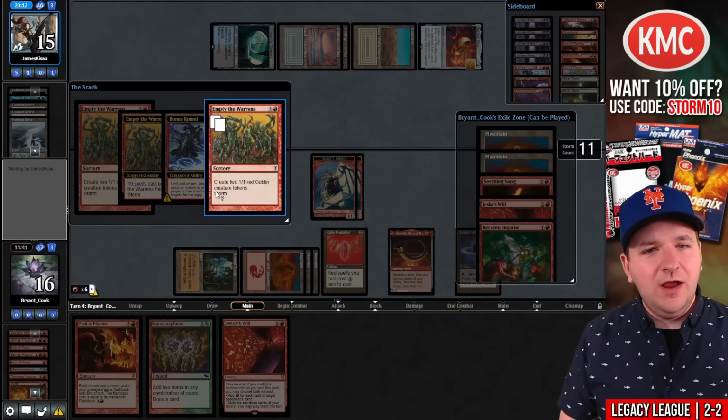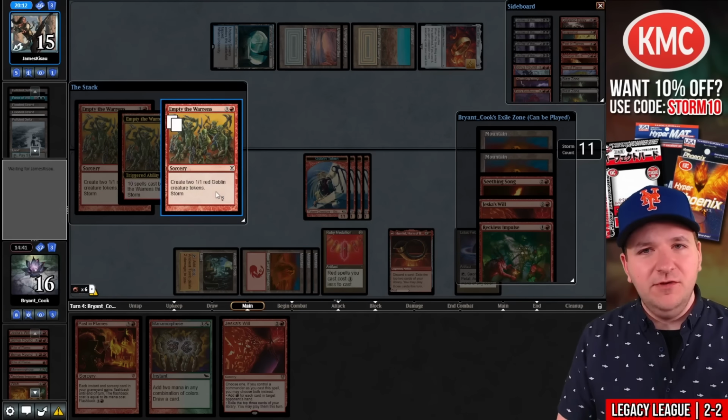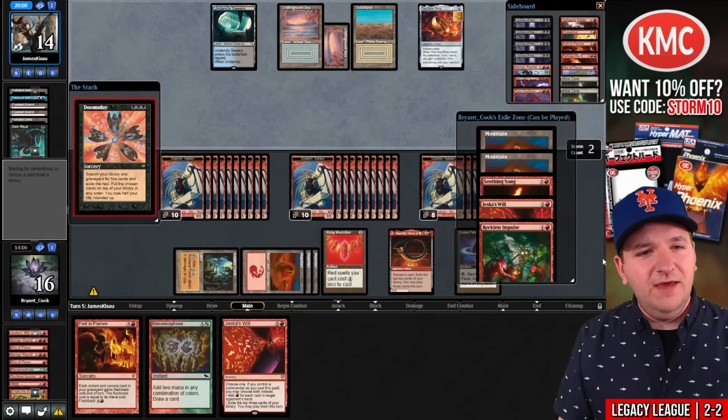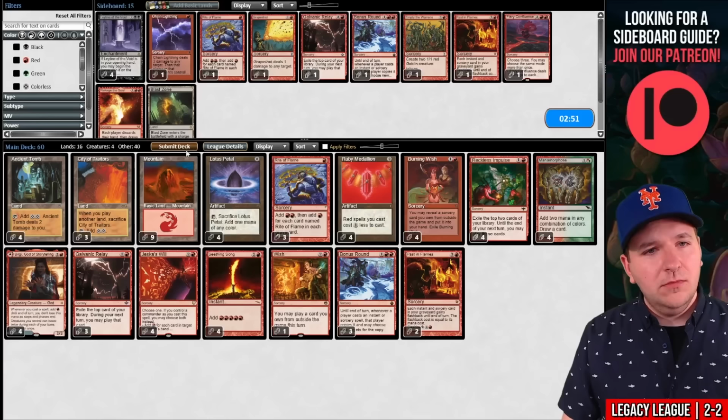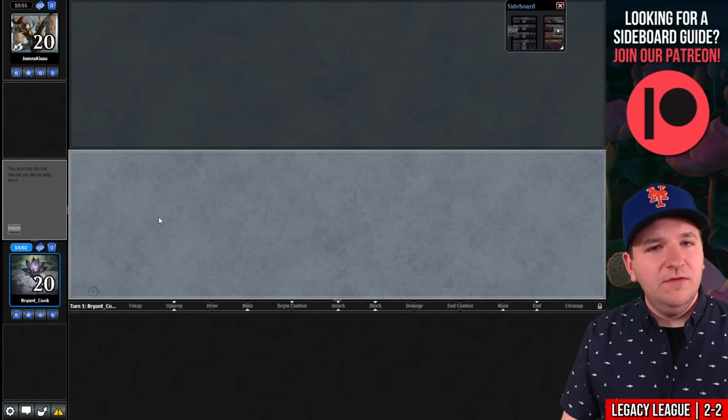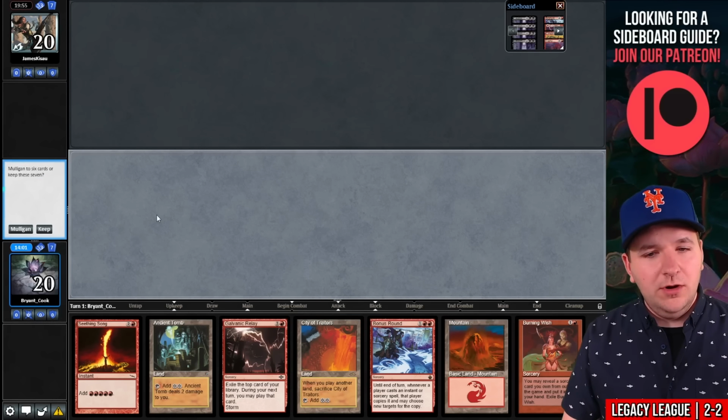Alright, a horde of goblins has entered the battlefield. Let's see if it's good enough. Uh-oh, looks like they have it this time. And they do. Alright, we'll go to the next game. Bummer. Resubmit. The final game of this league, one way or another.